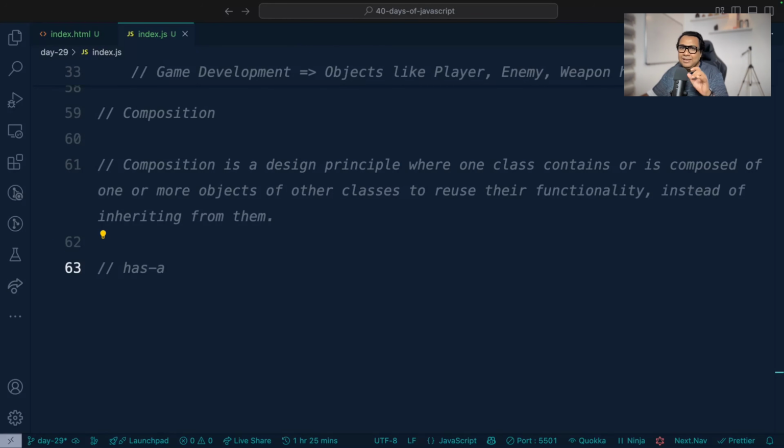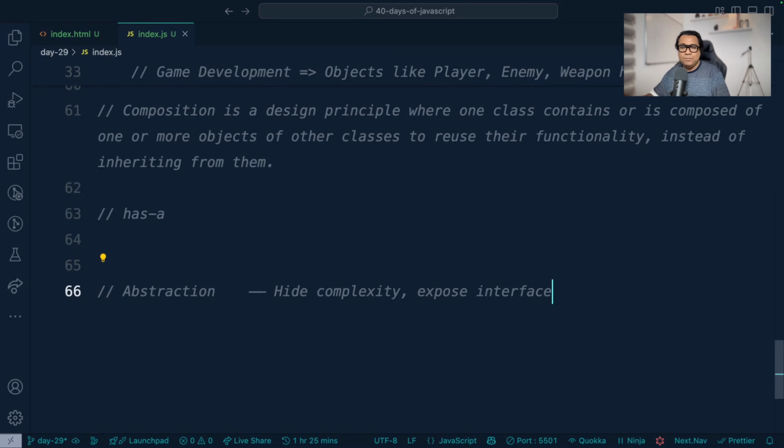Before I end, let me do a quick recap of all these five principles that we spoke about. So, what is abstraction? Let me write it here. Abstraction hides complexity. It exposes an interface through which you can only access those exposed functionalities. Example, a remote control: start, stop, record, etc. You don't know the internal functionality. You don't have to know, basically.